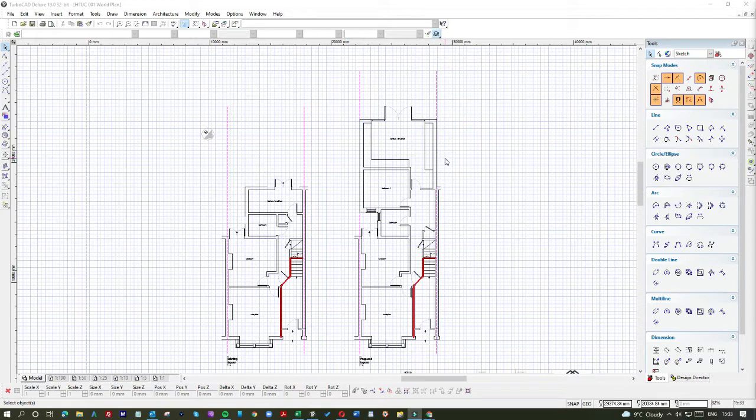This is lesson 3 of a tutorial with regard to creating extension plans for a small flat in Balham, southwest London. On lesson 1 we created the existing layout plans, and on lesson 2 we created the proposed layout plans. Now here on lesson 3 what I want to do is improve the design a little, tweak it, make a few enhancements and communicate the design even better to the planning officer, as this project will need a planning application.